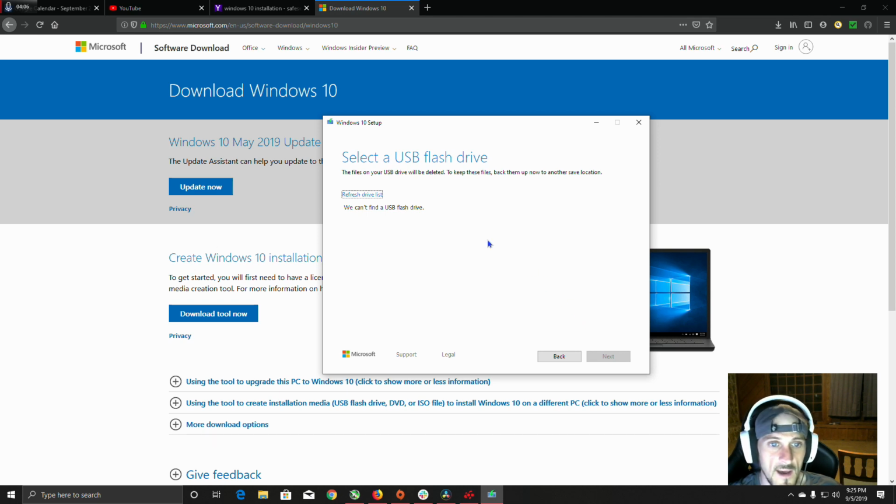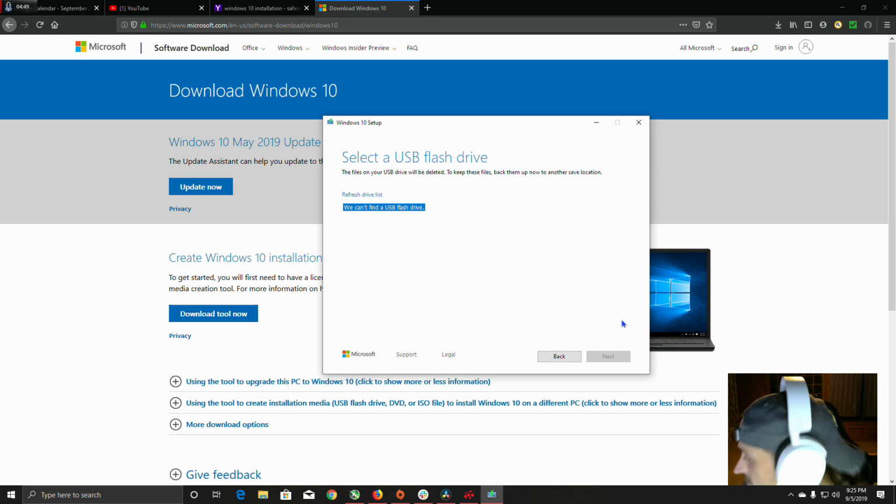And right now I don't have a USB flash drive in the computer. I've already actually got the installation file on the USB, so it's already done on my end, but all you're going to do is have your drive. See, it says refresh drive list. Make sure you have your USB plugged into a USB port and select whichever drive you're going to use. It'll be a list, and it should only be one.